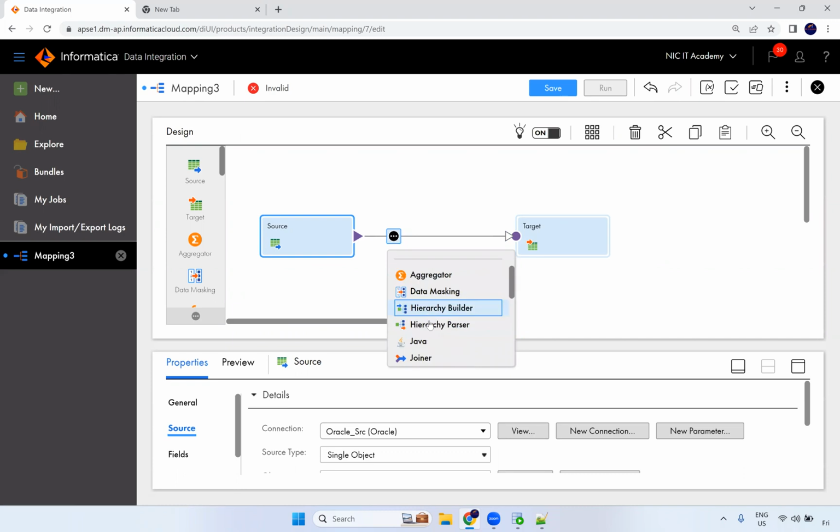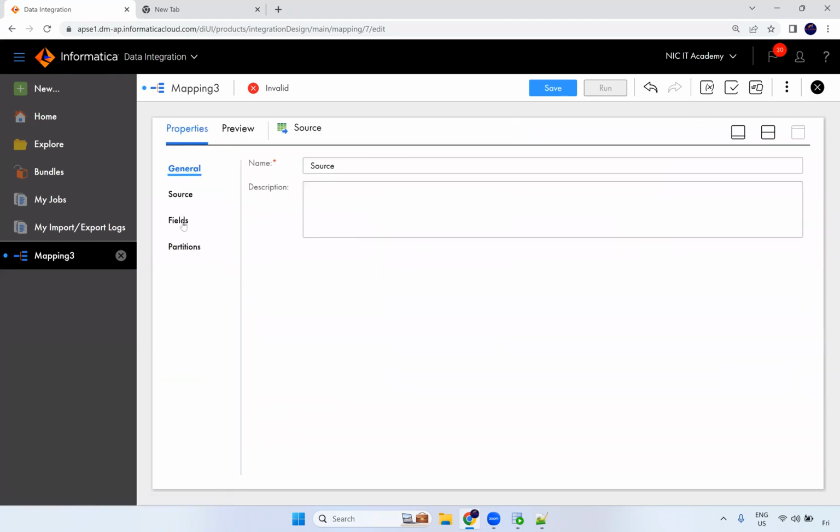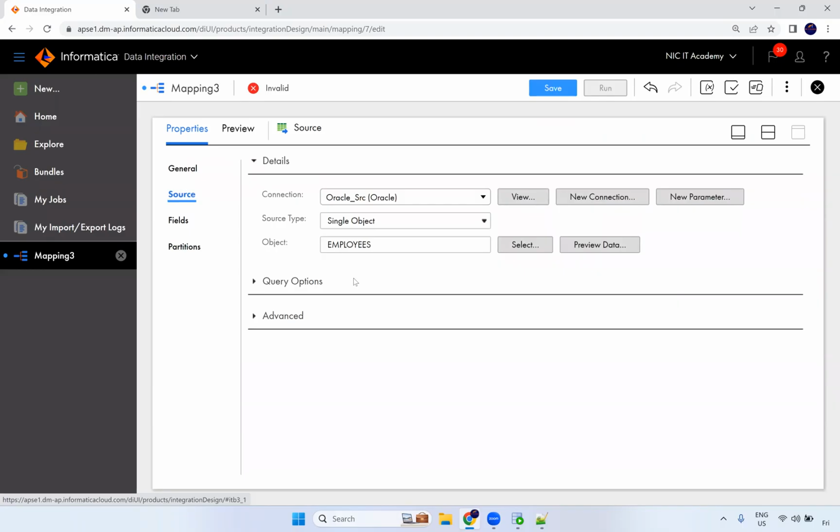So sorting. See, you may ask a question: here also we have the sorter, right? Then what is the use of sorter here? Sometimes at the Informatica level, if I want to do some performance tuning, if you are giving sorted data, for example, to aggregator, joiner, lookup, or rank transformation, then performance will be very good. So that's why we have to give sorted data.